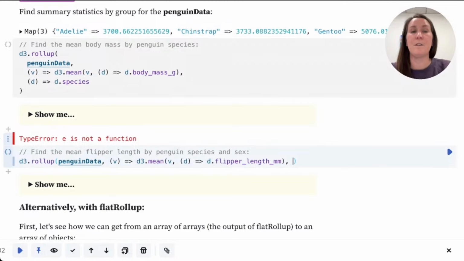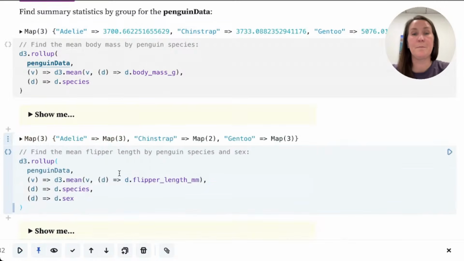So that's my reducer function, finding the mean of the flipper length property. But then instead of giving it one key that I want to group things by, I'm going to give it two keys. And these are just going to be separated by commas. I'm going to say the first grouping that I want to do is by species. And the second grouping that I want to do is by sex.